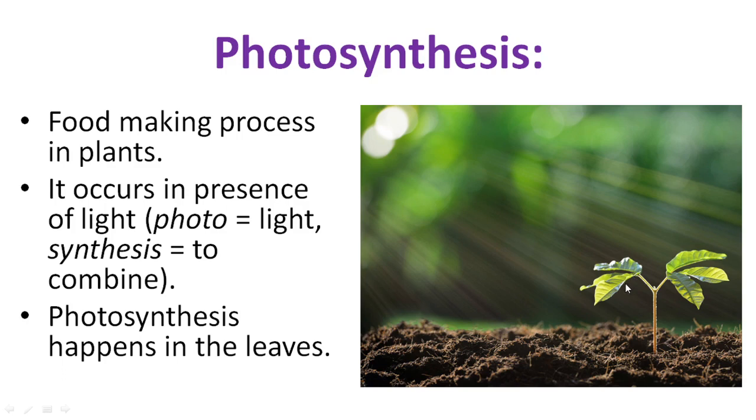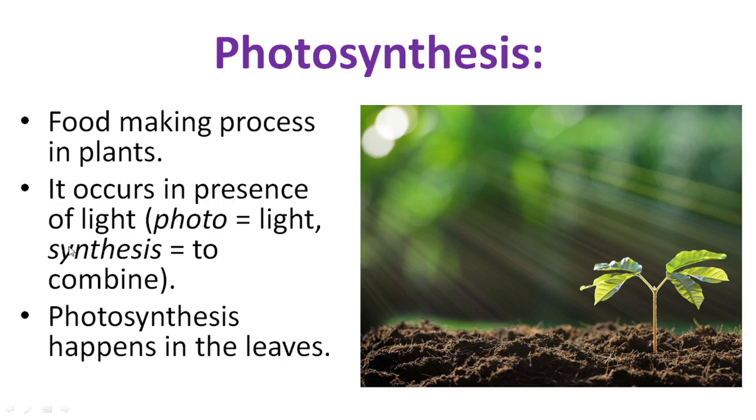But it is not necessary that photosynthesis has to strictly occur inside the leaves. Any other green part of the plant can act as a site of photosynthesis. If you take cactus, they don't have leaves, but they do photosynthesis. So photosynthesis is carried out by the other green parts of the plant like the stem.